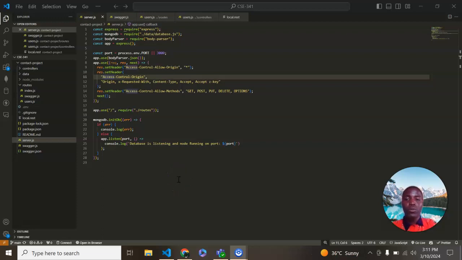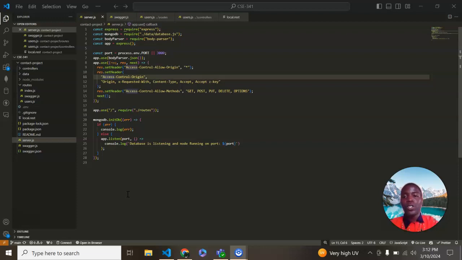I will not be going too much into explanation of the code. I will just display the functionality of the program and the code I was able to write. We'll be using Swagger for our API documentation. Feel free to write a comment below if there's any question or anything you want to talk about in the video.